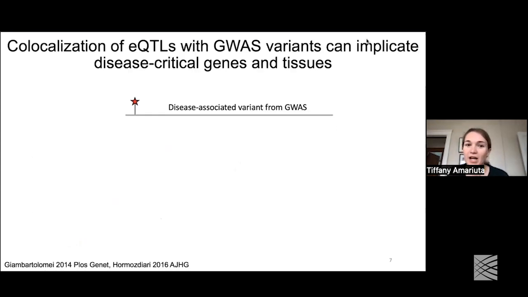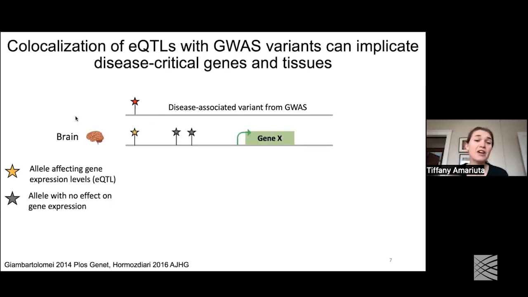So here, I want to start by providing a cartoon demonstration of just how complicated it can be to understand the co-regulation structure across tissues at a particular locus at a disease-associated variant. So let's imagine this red star indicates a variant found by a GWAS. Now let's say this variant colocalizes with a variant, or is in fact the same variant that has an eQTL effect with a gene in brain tissue.